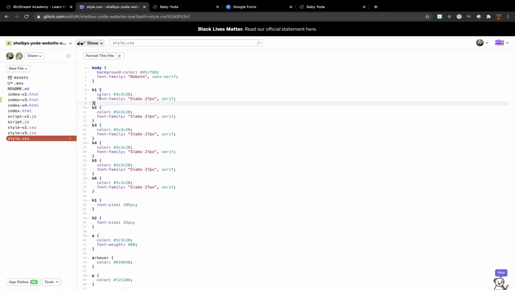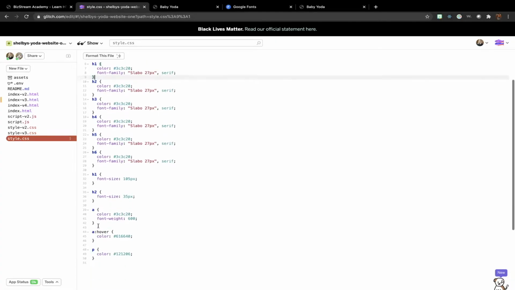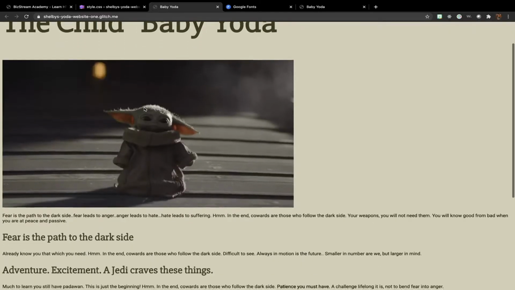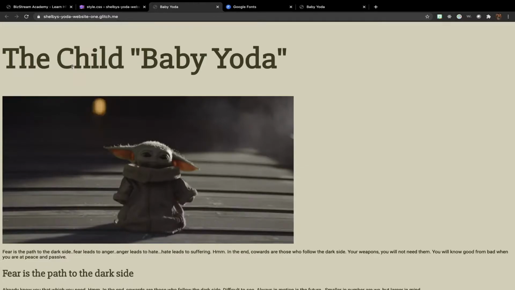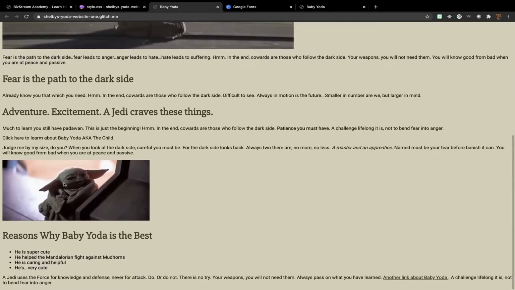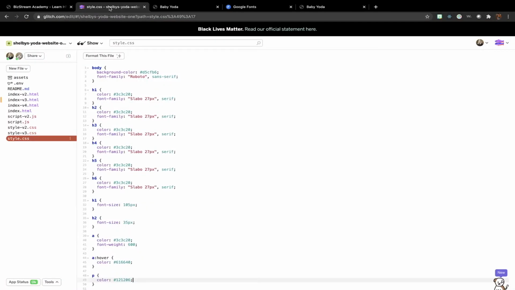If I wanted to, I could go in and add a paragraph tag and put that font family in there to change that for my paragraphs. But for now, we will leave it to be the body tag so it targets all of the text in there. So this is what my site looks like. I have a nice bold font for all of my headings and a very easy to read font for the rest of my text on my website. And that's pretty much where we left off with the last video when we added some fonts to your website.